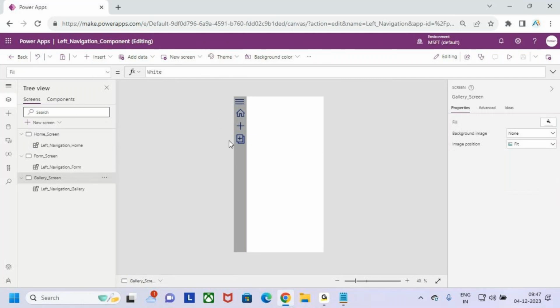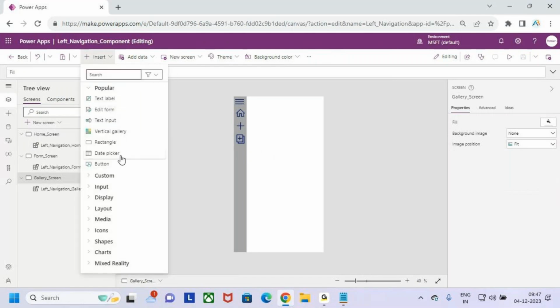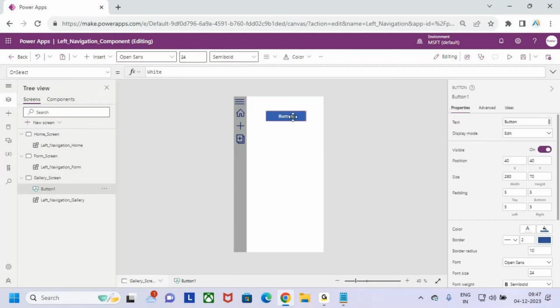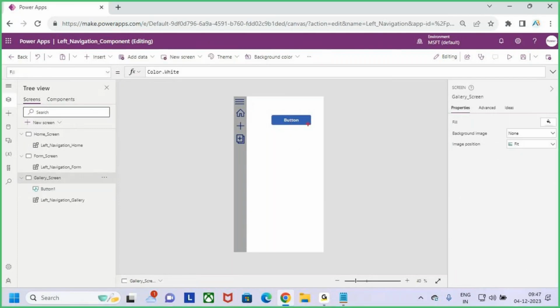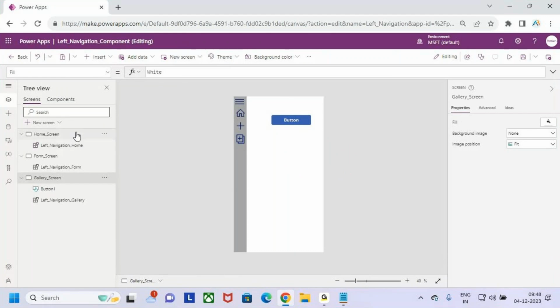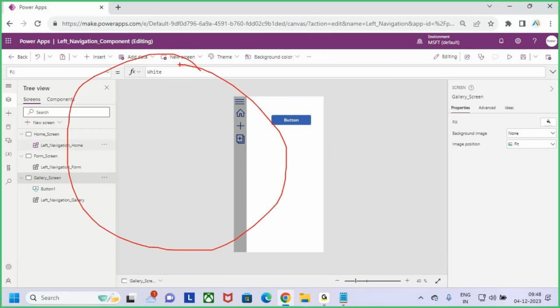I'm going to create one collection now on a button. I want to create one collection on this button. Instead of creating it there, you can create the same collection in the on start of the app. But here I said that this is not an app. This is a component library.